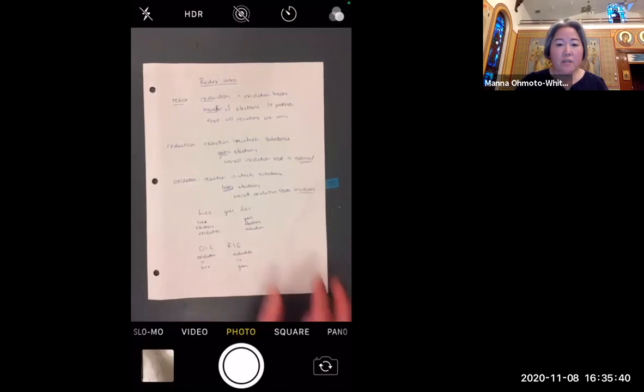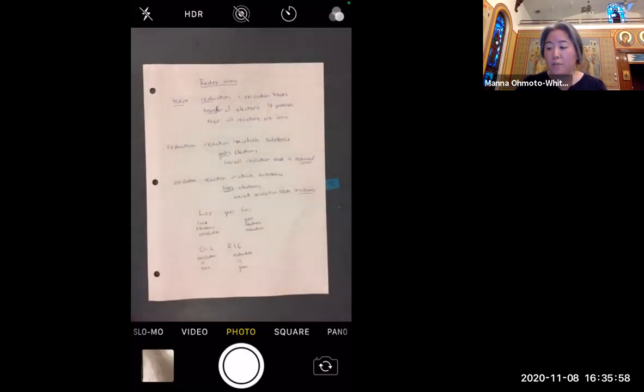Introduction to redox. So redox comes from the words reduction and oxidation, and it treats all reactions as if they are a transfer of electrons, as if everything is ionic. And it does so that we can understand what's happening in the reaction. So it's tracking the transfer of electrons.